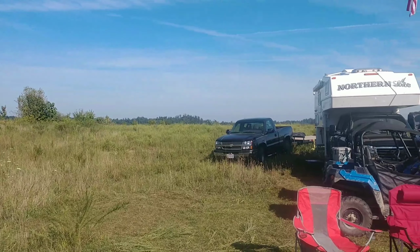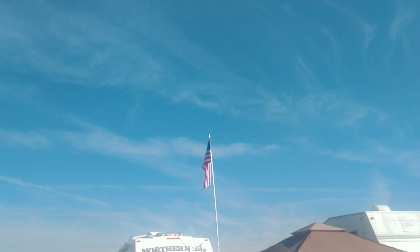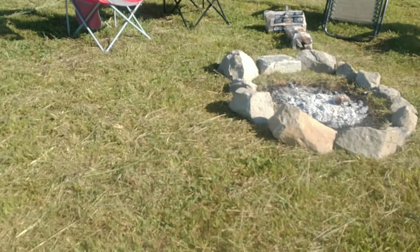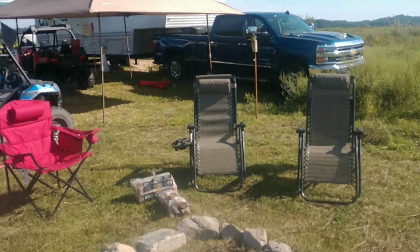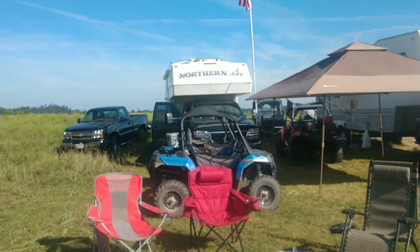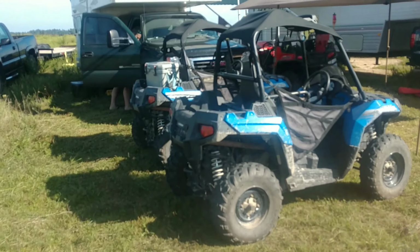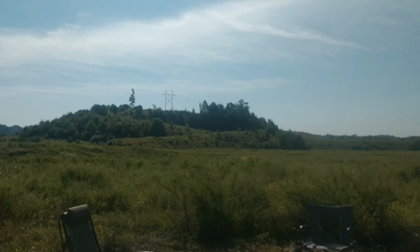Well, we made it down here to Kentucky. Got Old Glory flying. Got the fire pit set up. Everything mowed around. Got our own little area happening. Generators running both campers. Got the Aces down here. Woman's getting ready to come out, and we're gonna be doing some riding here soon, so can't wait. Gorgeous down here.